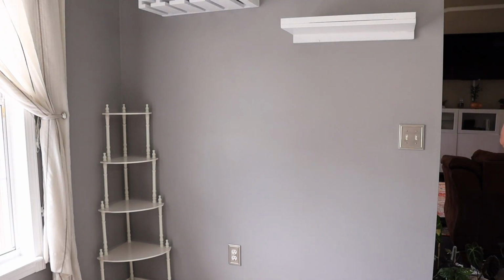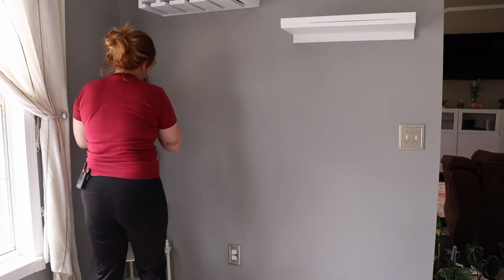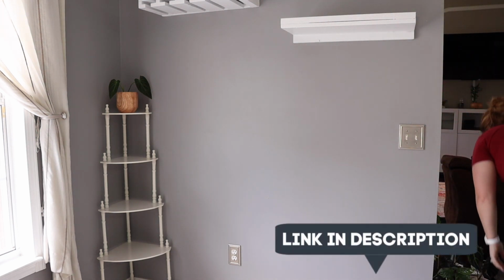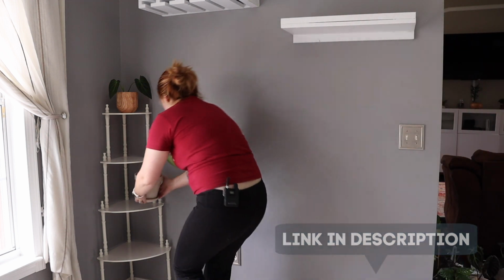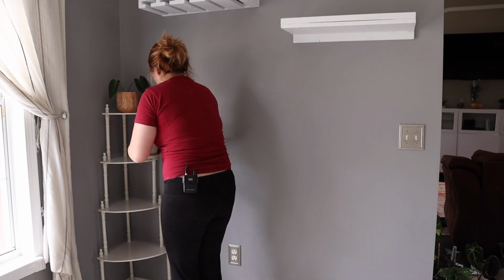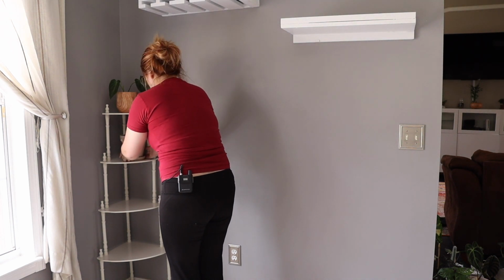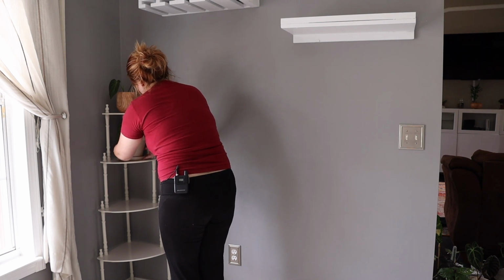Alright, my audio went out for the rest of this clip, so this is just me showing you guys my new shelf that I was talking about, and now we're just going to find which plants we're going to put on it. We have to be concerned about the height of the plant since the shelves themselves have certain heights, so essentially nothing too tall or that has a moss pole or a totem pole or anything like that.